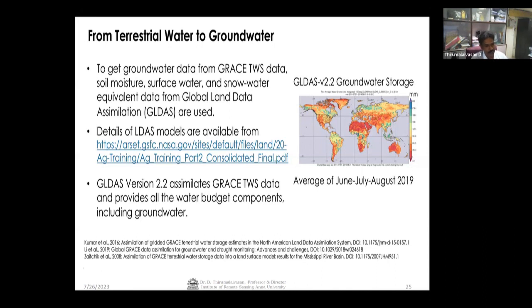So there are continuously changing groundwater heights, and these groundwater heights give you the change in groundwater storage, that you are trying to monitor using satellite. And in fact, the GRACE satellite has been used in one of the studies on the California drought, and they were able to successfully quantify how much anomaly there is in the California region in the USA.